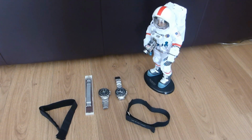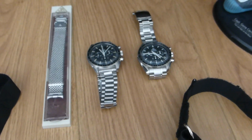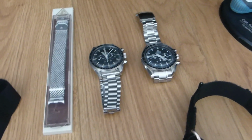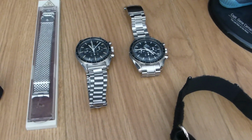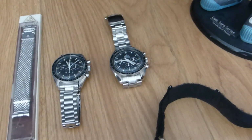I think at this point it's worth revisiting the types of Speedmaster watch bands used on Apollo, as it's relevant to some of the pictures and information coming up. Just quickly talking about watch straps. Obviously you've got the type of watch strap that would come fitted from the manufacturer. This is a vintage 145012, the type worn by Michael Collins. This is actually a slightly more modern strap than would have been originally fitted, but still a reasonable copy of a vintage style strap.